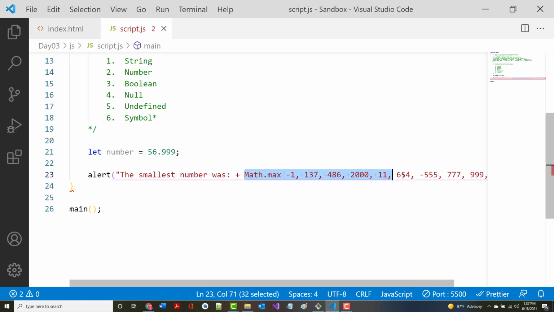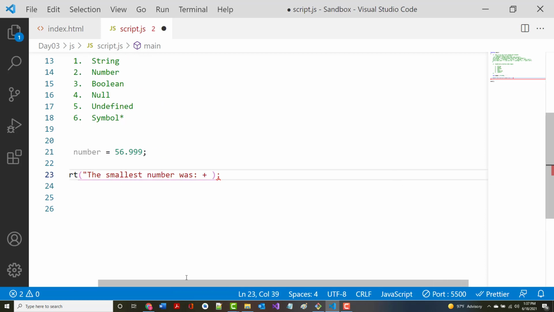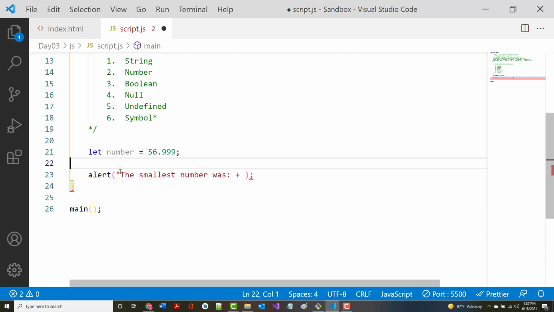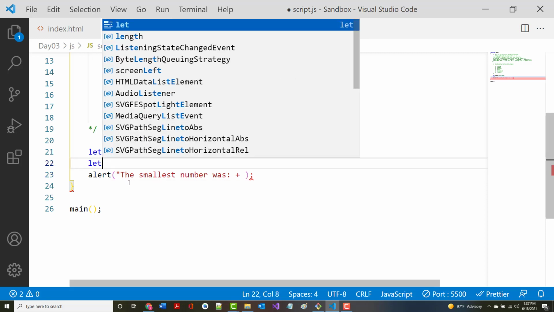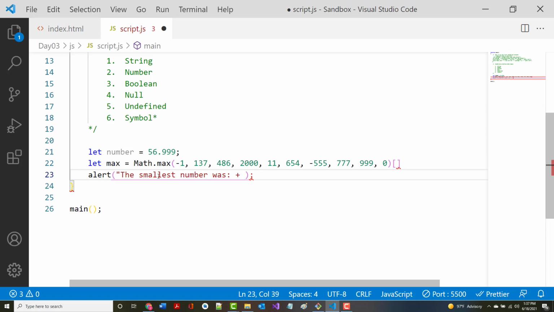Let's do the math.max first. And we're going to come in here and say, let max equal that. All right, then we're going to say this, not the smallest, but the largest number was max. We don't need this number here anymore.